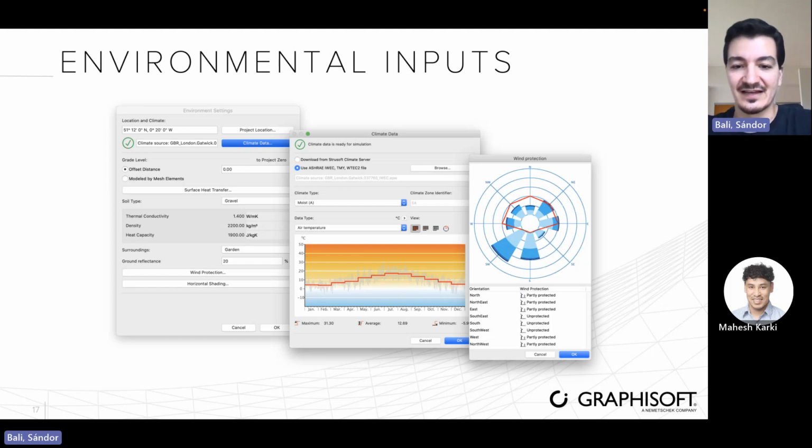Strusoft has its own energy evaluation software, and the engine is also part of Archicad. So they also provide climate data. If we want the automatic version, then based on the location coordinates, Archicad is directly going to get the climate data from the Strusoft server. If we would like to fine tune it, or use a more standard option, then we can choose the second option to use a weather file.